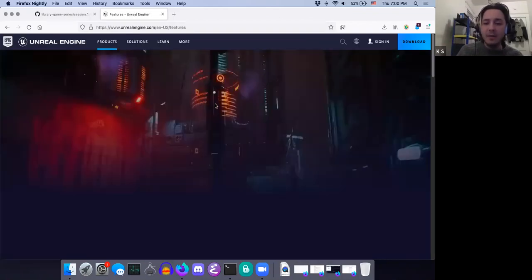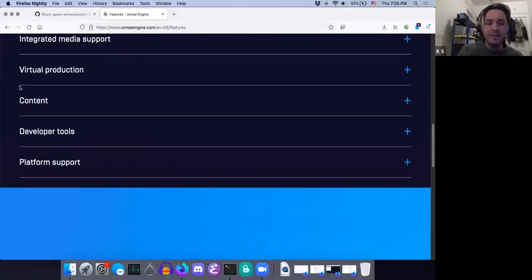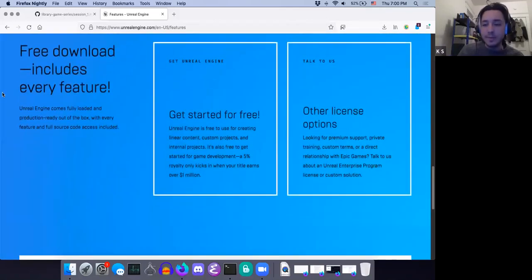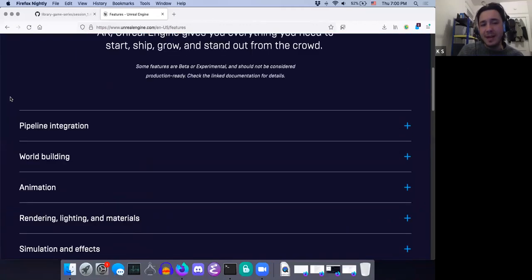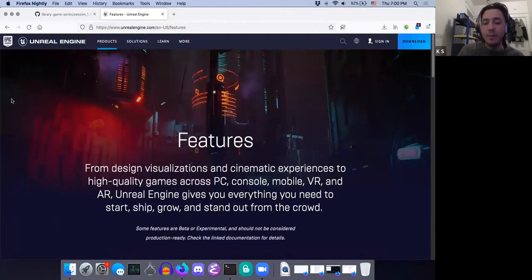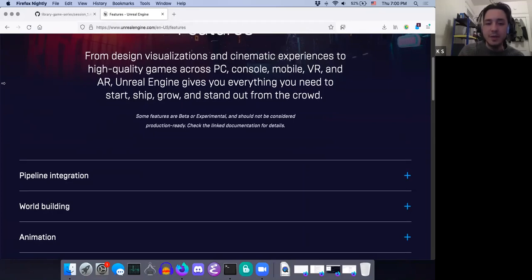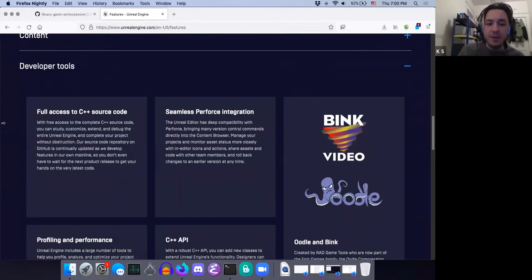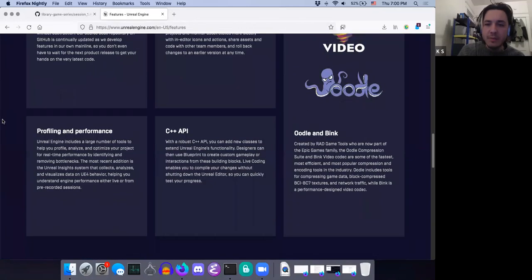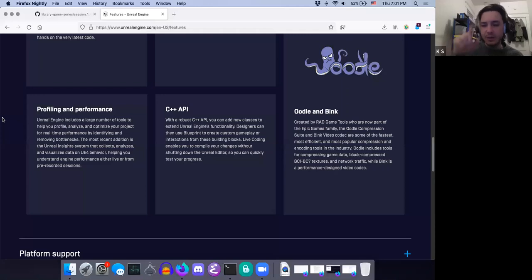One of the other unique things about Unreal is that, of course, they have scripting because that's critical for a game engine, but their scripting actually uses C++ as well. So you would need to get familiar with C++ in order to use this game engine, or I believe you can use their visual scripting system, which is kind of like drag and drop.